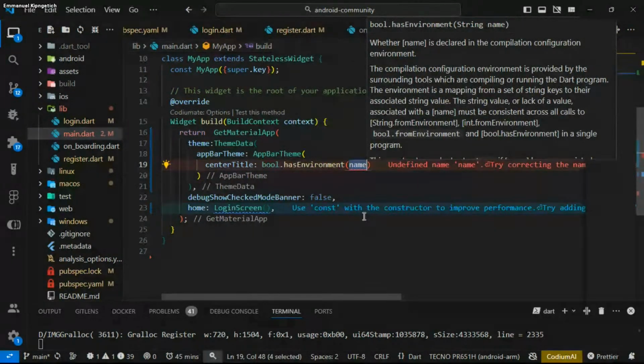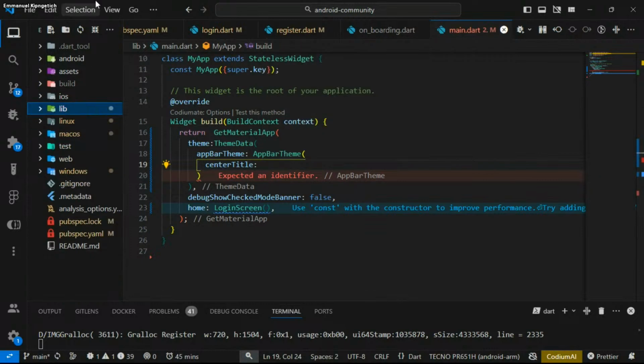Okay, let me create another screen, a dummy screen. Let's say home screen.